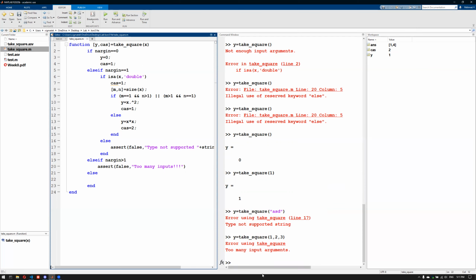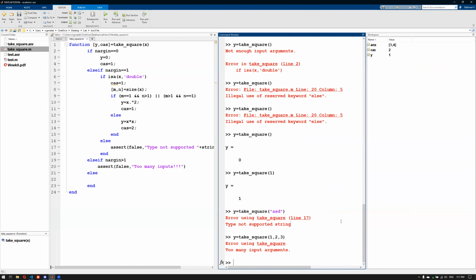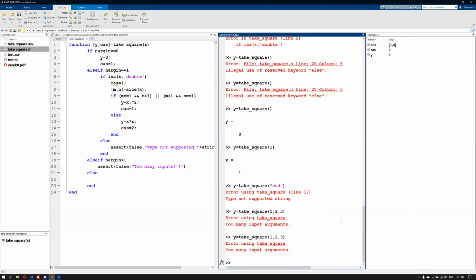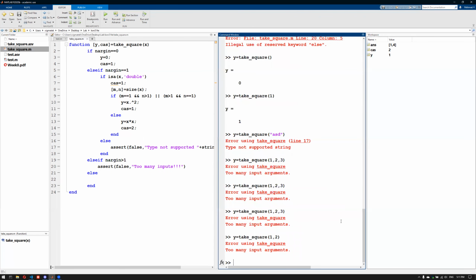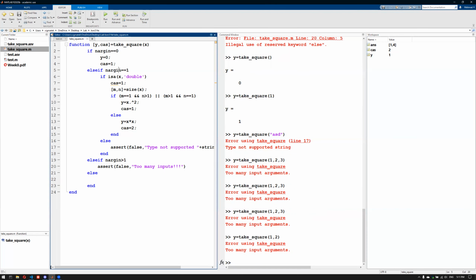Else, I don't have anything for else now, but interesting. We couldn't override the thing here. Narc_in is greater than 1.